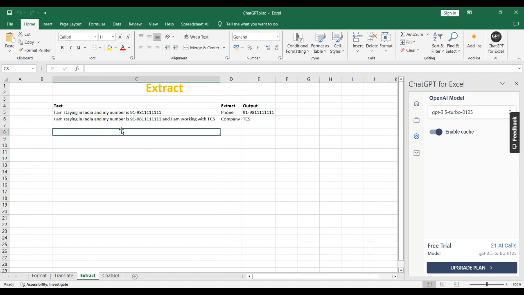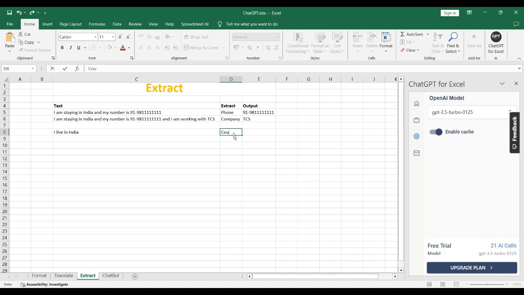For example, I live in India, and I want to extract the country. So how can we do this?